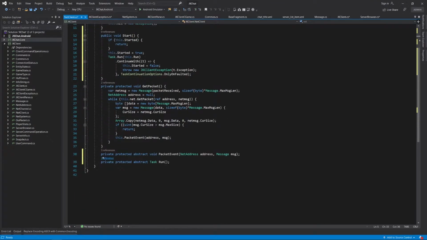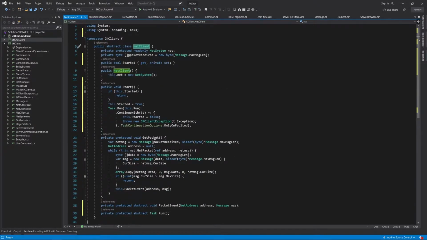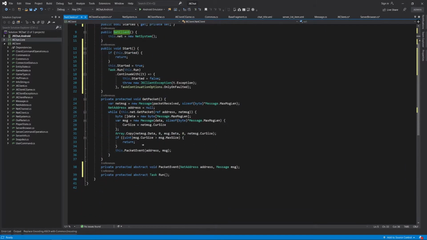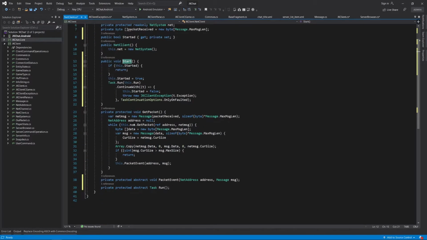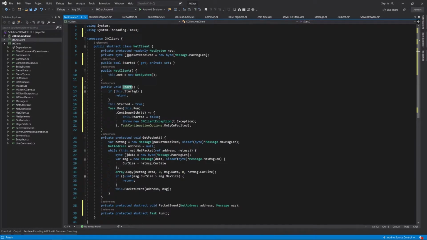I would actually call it internal protected, but internal protected already has another definition. I don't remember, I need to look at the documentation, but since internal protected is already used, they went with private protected. So I moved some start function to here, and it defines started.